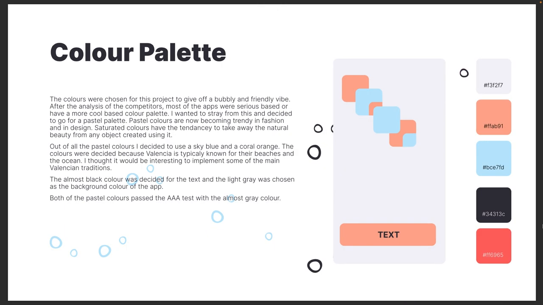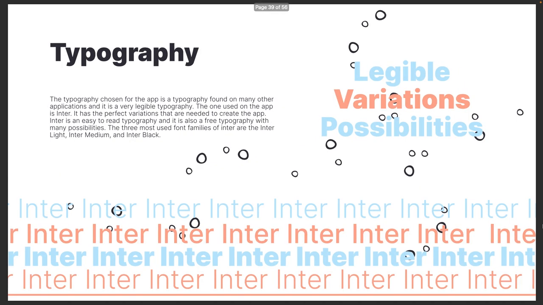For my color palette, I chose two specific colors because I wanted to do a lot with the ocean theme — a pastel blue, which is also very trendy, and a pastel coral orange to represent the ocean. Both colors passed the AA test with the black or background color. For typography, I wanted something easy to read with different variations and a lot of possibilities, so I chose Enter — Enter Light, Enter Medium, and Enter Black.